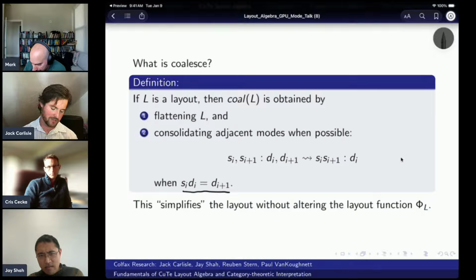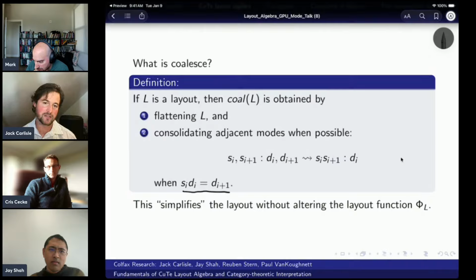Maybe the formula written here isn't particularly motivated, but later on, with our categorical formulation, we'll see a simple reason for which this is a useful and natural operation. Maybe the key point of coalesce is that you are simplifying the layout without altering its layout function. A more highfalutin way of saying this is that having identical layout functions is an equivalence relation on layouts. And this coalesce operation is picking out a canonical representative, the simplest representative of its equivalence class under this relation.